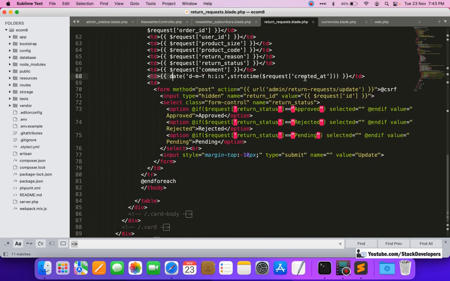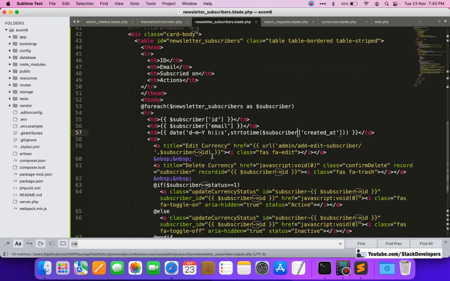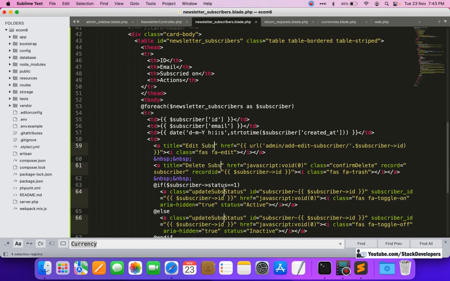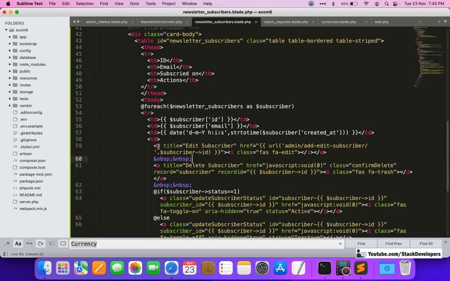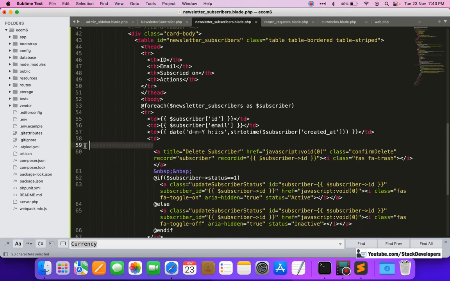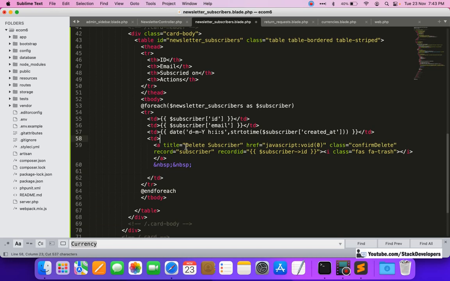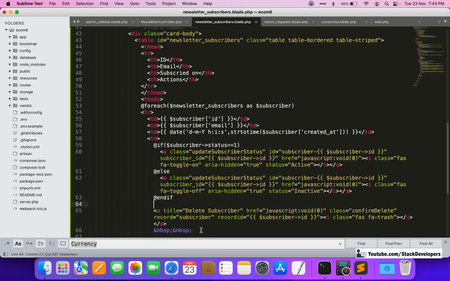We have this format of date so that it will be more user friendly, so we can copy from here. Here we can make the change to subscriber, and here as well. Edit functionality is not required, only delete and status are required, but we can first give the status, and after that we can give the delete.